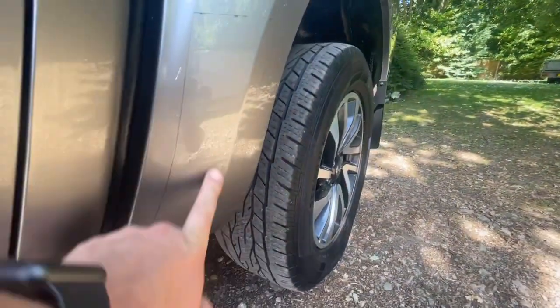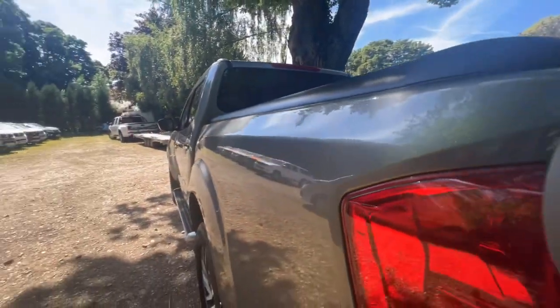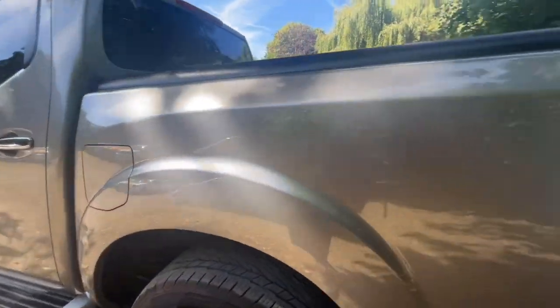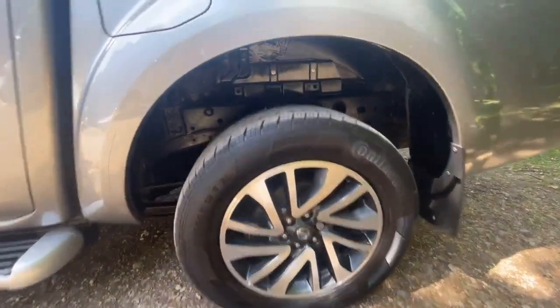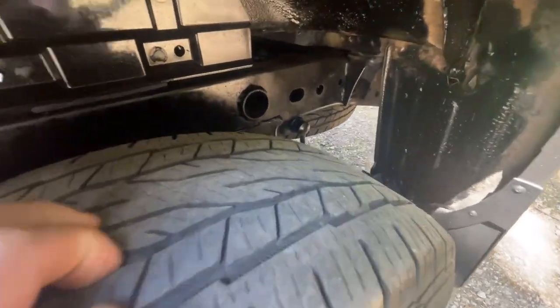Rear quarter of the tub, whatever you want to call it. It has got the PPF protection on the rear bit there. That's obviously where the stones hit. It's done its job. And the panel's in nice clean condition. It's in superb condition, actually. Passenger side rear wheel and tyre. Wheel's in good condition. It's a matching tyre, slightly less tread, maybe 4 or 5mm. Chassis in good condition, as you can see, as is under the arch.